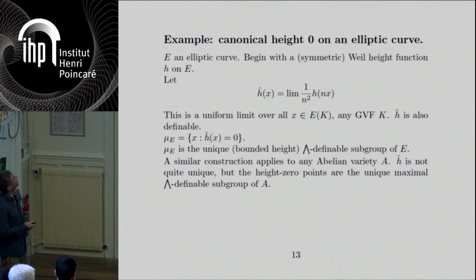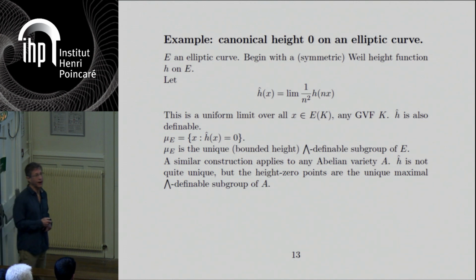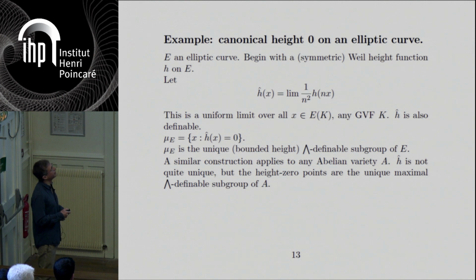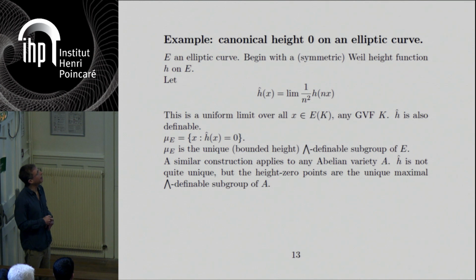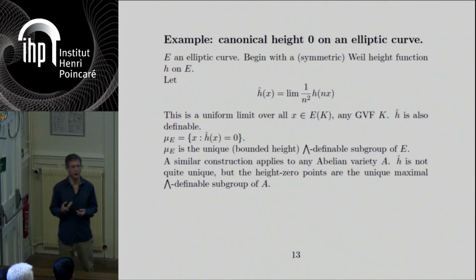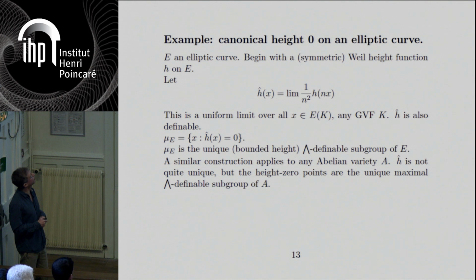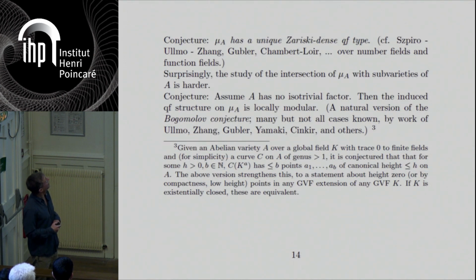An analogous example on an elliptic curve: once again, there's a notion of height. You can embed it in projective space and take your notion of height, or just take the same naive notion. As I mentioned before, it doesn't behave so well, but there's a standard way to make it behave well: you multiply by n, you notice that it behaves almost quadratically with n, and you renormalize to get something nearby which actually behaves well under multiplication by n. So this corrected height, the canonical height, is also definable in the sense of continuous logic. And a similar thing you can do with any abelian variety.